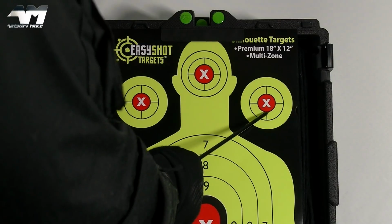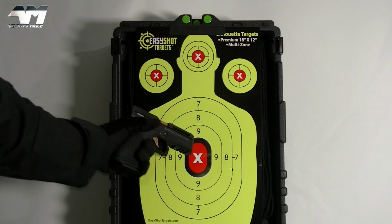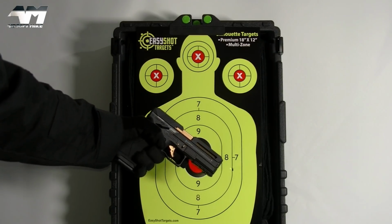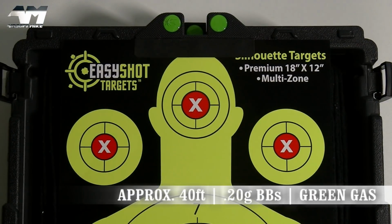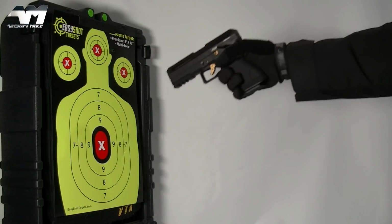Okay, so I'm going to put four here, four there, four there, and I'll empty the mag there. But I'm not going to empty the mag here from a distance. I'm going to do it so you can see me firing the gun right up close, just so you can see this bad boy in action. Okay, let's empty the mag.